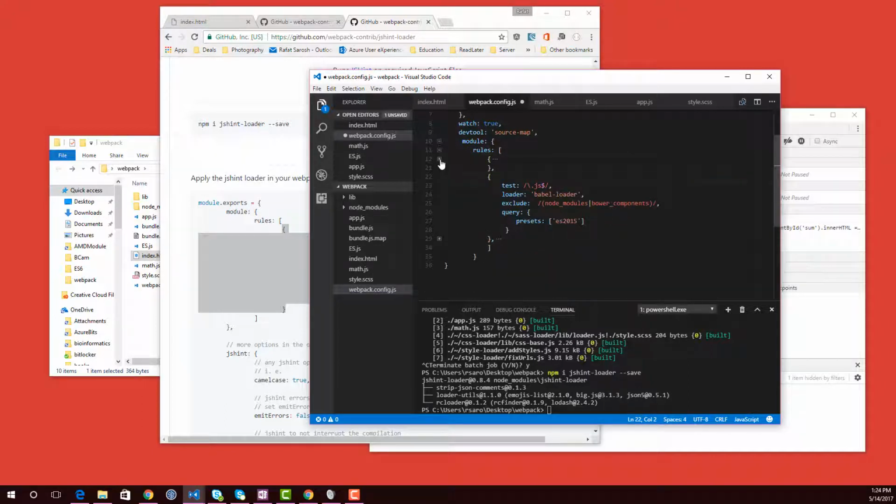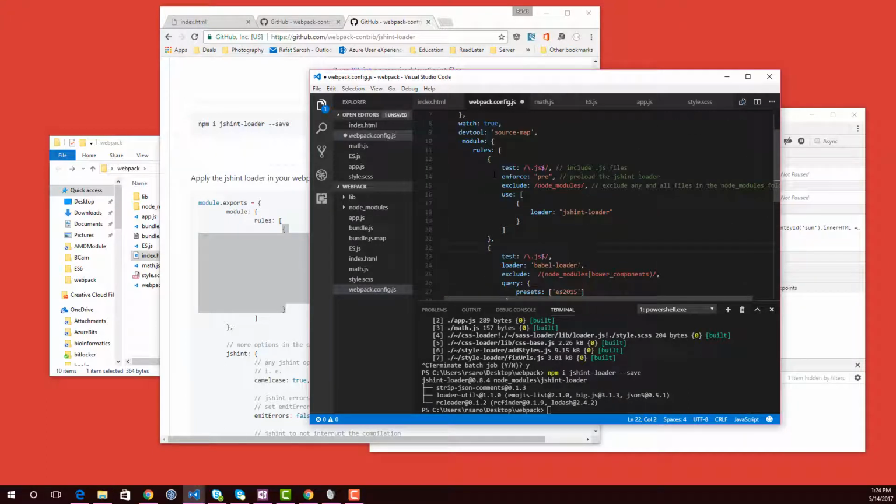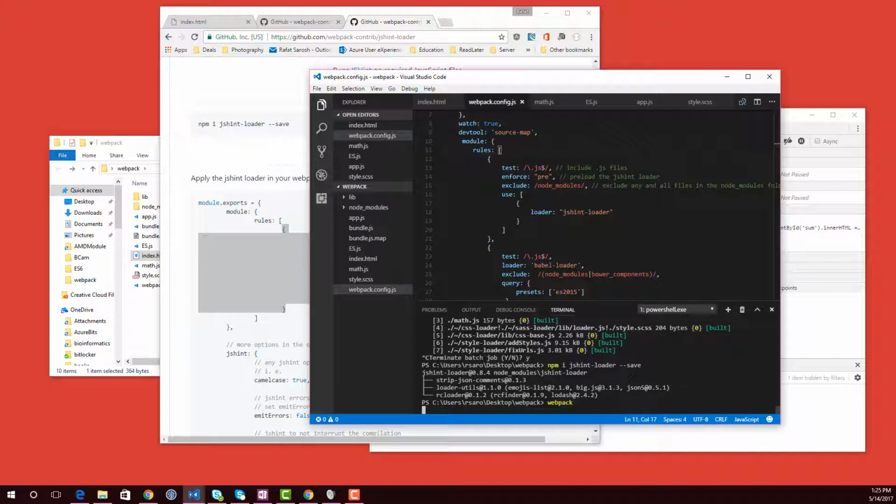Okay, everything looks good. So what did we do? We copied this thing and we changed loader into rules, and that's it. Ctrl+S, let's save it. Run the Webpack.